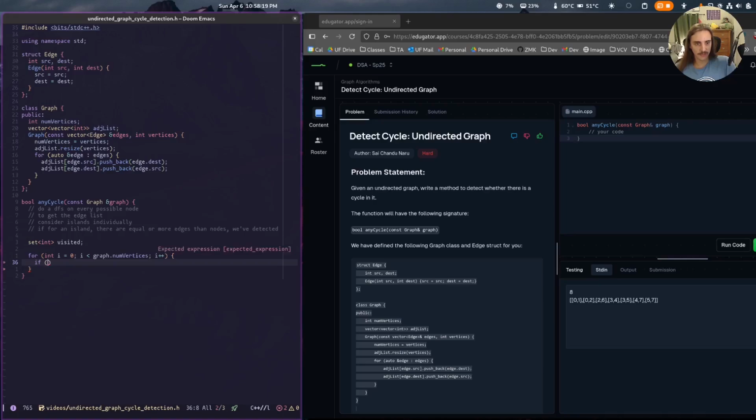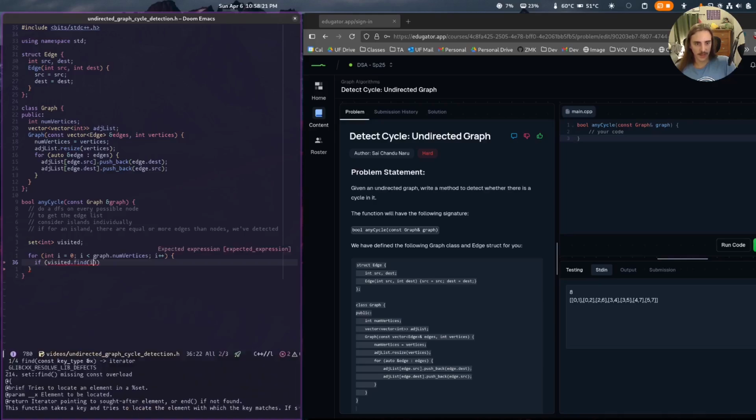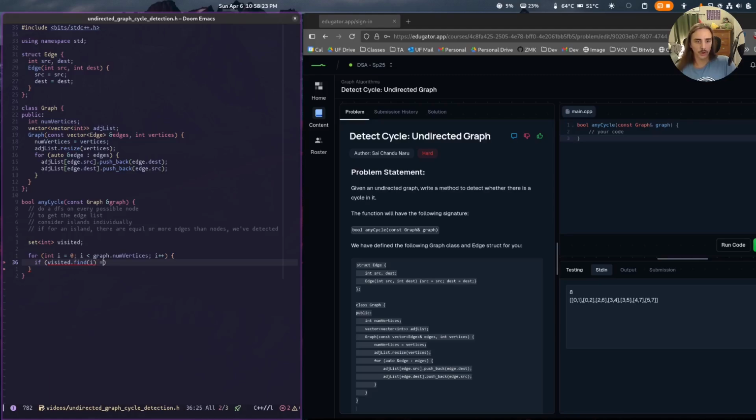So we're going to say if visited.find(i). This is going to return an iterator, and if that iterator ends up being the end of visited, then we know that item was not found in the set. So that's super easy.